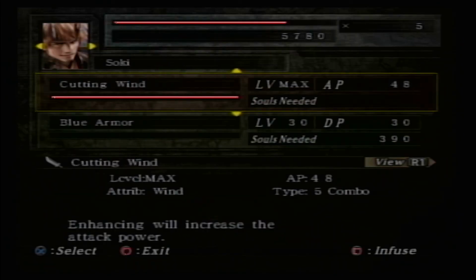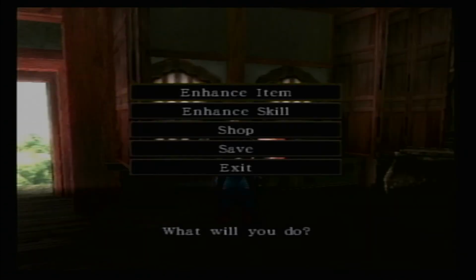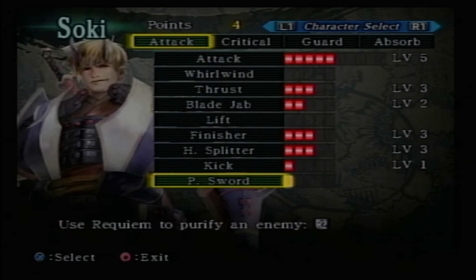Dark Realm is a place where you just go through wave after wave of enemies and just keep killing them, and you can get a ton of souls and a ton of items and level up a lot in there. And see, now we got our extra attacks and stuff. P sword is our special weapon.